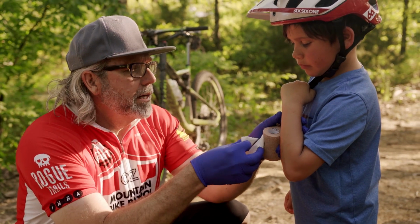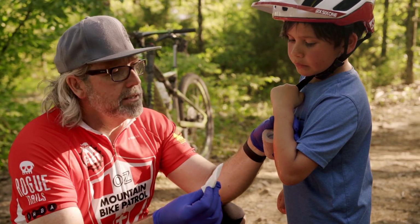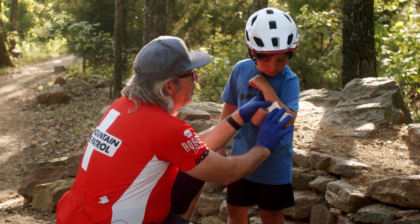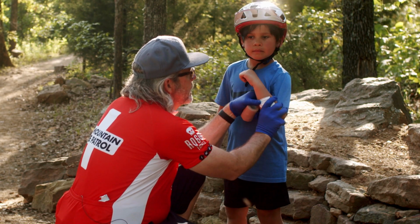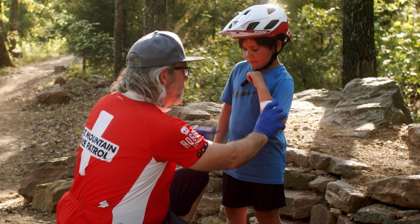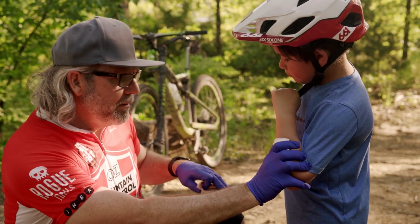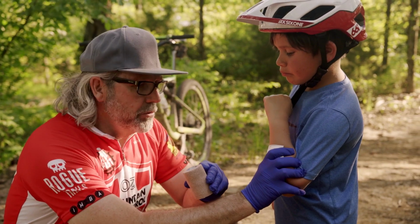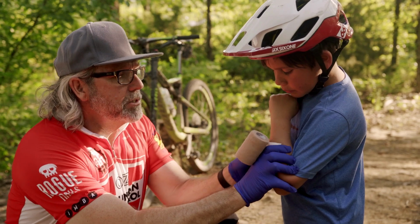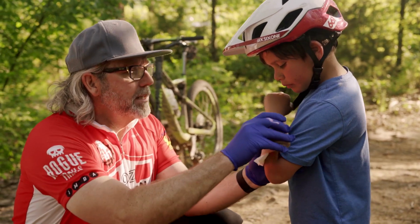Since this one's so wide, I've got a couple bandages here, non-stick bandages. We're going to get those on it. We may even hold that for just a little bit, try to get that bleeding to stop. If it's starting to bleed through and still bleeding out, we might even add another bandage to it, okay?